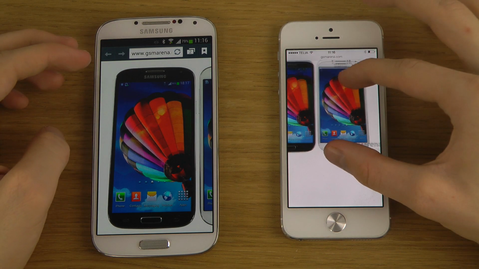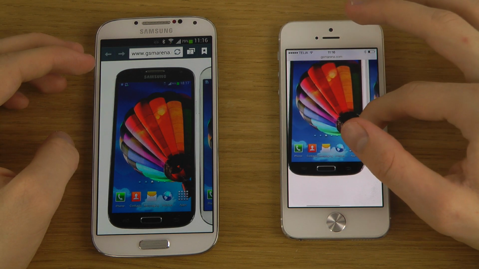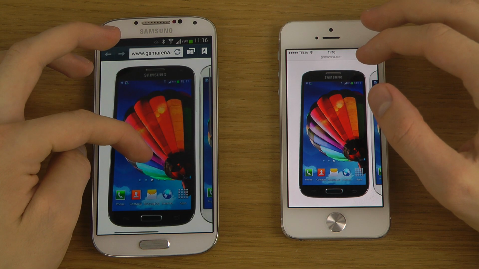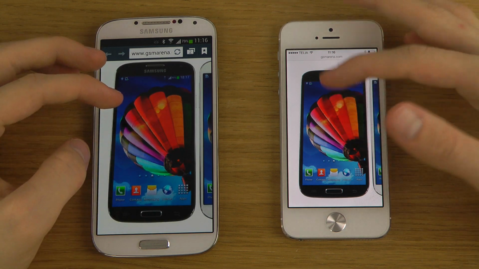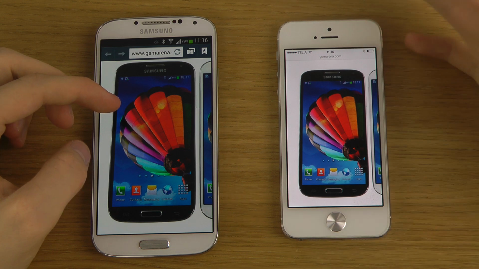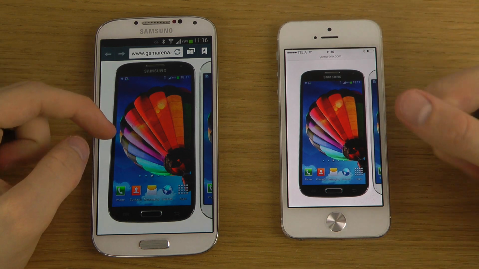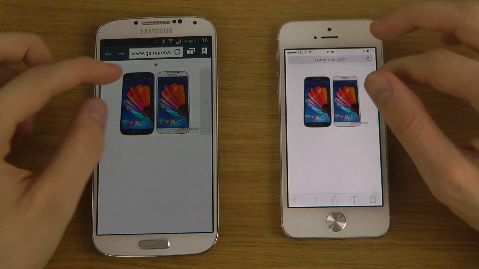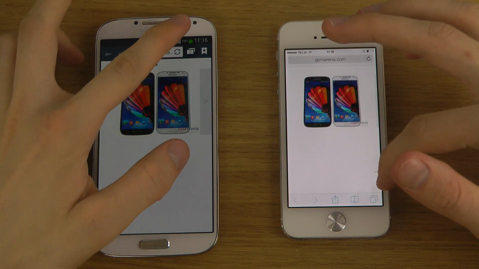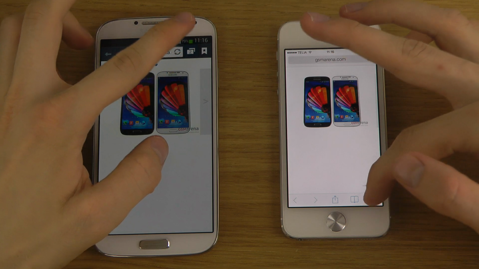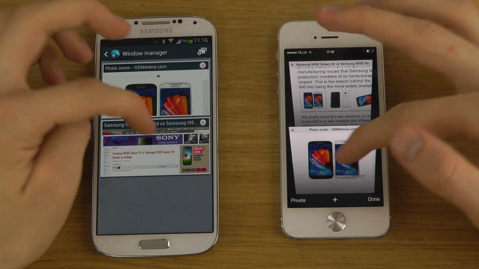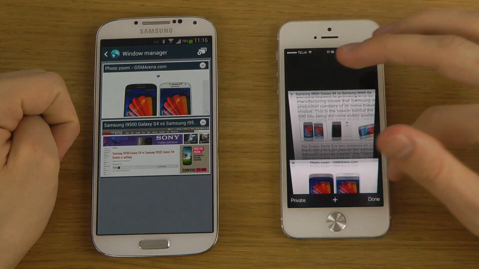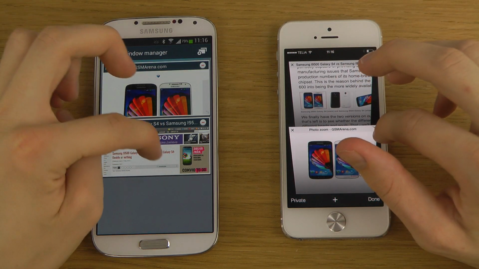And we can also take a little bit of a look here at the displays, which Apple definitely has improved on the iPhone 5 compared to earlier iPhones, the iPhone 4 and the 4S, in terms of the vibrance of the colors. Definitely looks way more vibrant here than on earlier iPhones, so definitely something that we do enjoy. And then also when we fire up the tab section here, we can see that it just looks so much better here on the iPhone, and in terms of its smoothness.